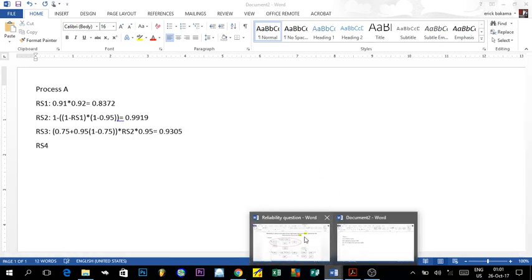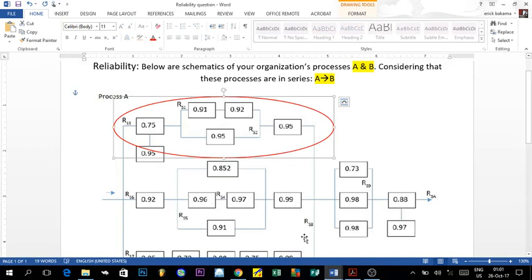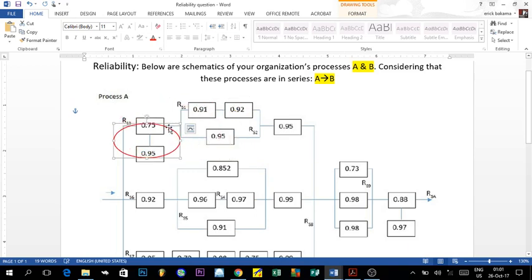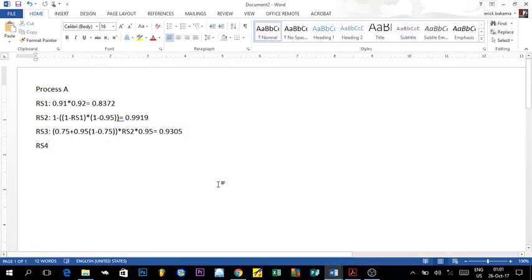Now we look at our map. Where is error 4? According to the map that we have here, error 4 is this. It's only the S2 component, because this is where error 4 is, and these two components are in series, 0.96, 0.97. Then I go back to my table here. Error 4 is two components, 0.96 times 0.97, and the answer that I'm supposed to get is 0.93102, and this is my answer for error 4, and that's it.